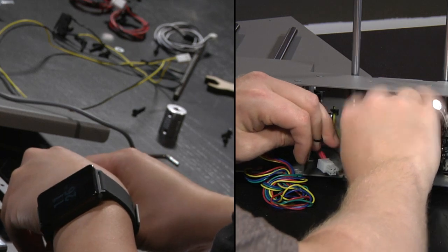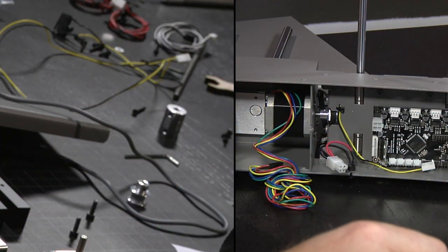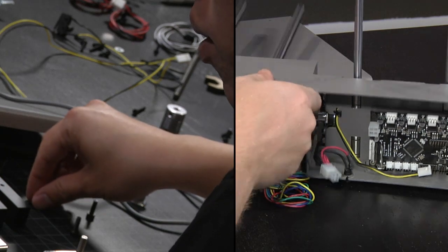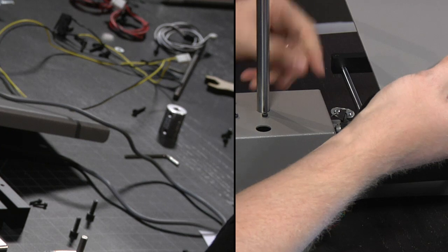Okay, and then M2. That was exciting. Real small, real thin M2 10s. Those are the ones, they're these guys. They're the ones that hold the switches in place. Very cool. Okay, almost done here.